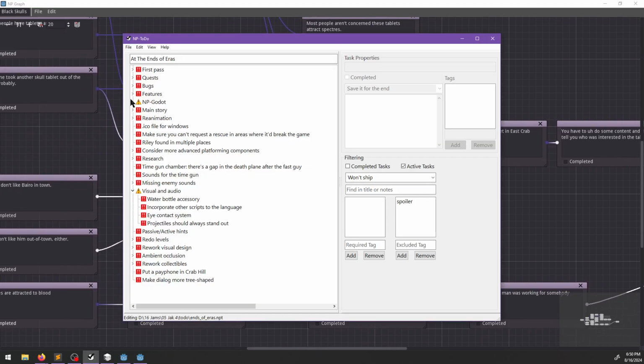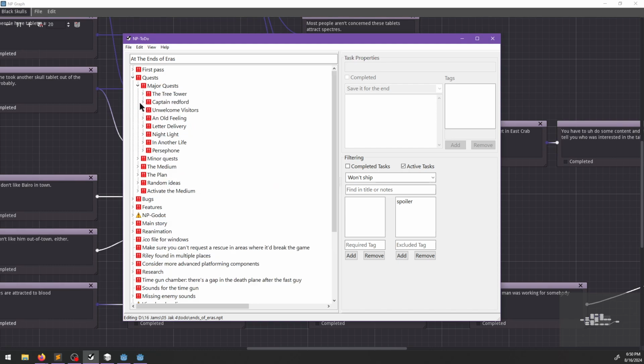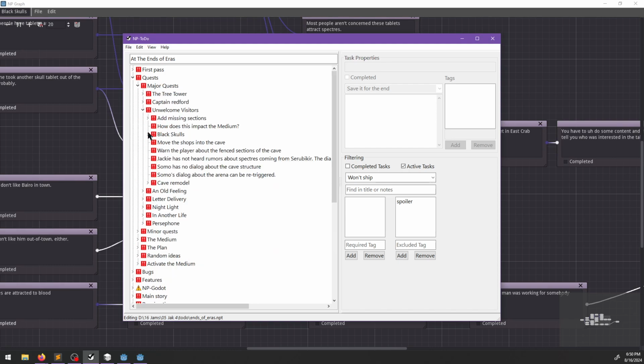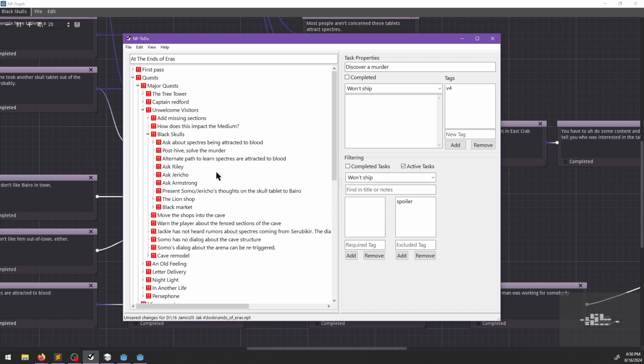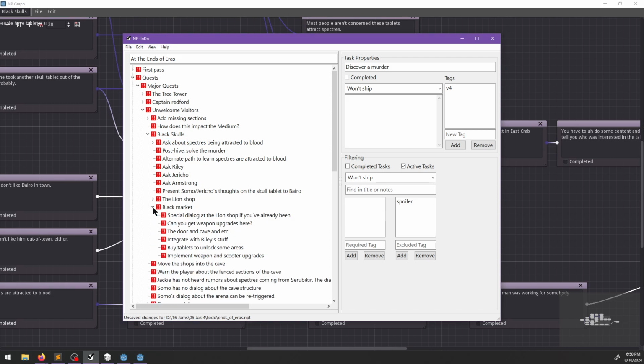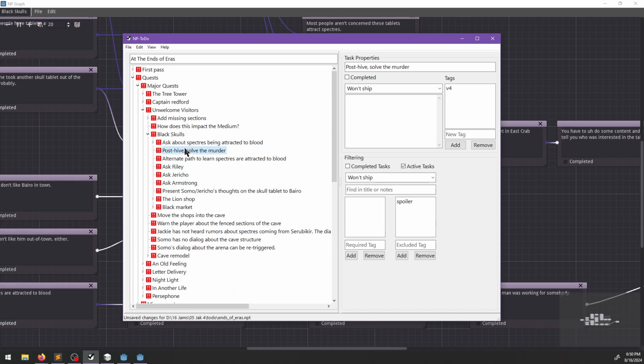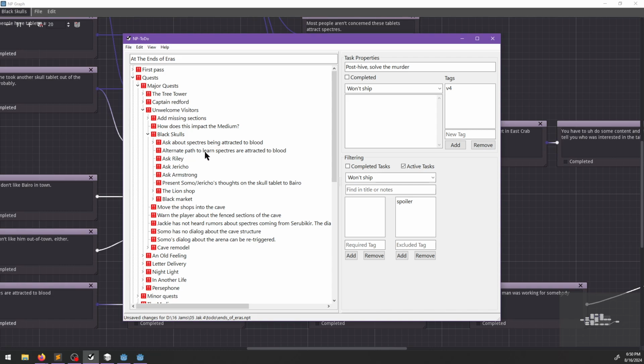Or it's in here. Let's go to quests, major quests. Unwelcome visitors, black skulls. So I don't think this is true anymore. So this, not that. Alternative path to learn specters are attracted to blood. So let's do... Ask about specters being attracted to blood.